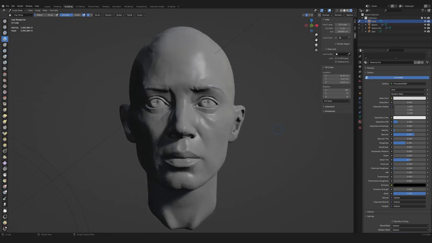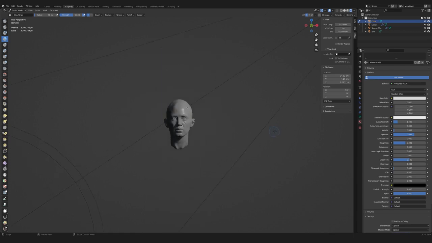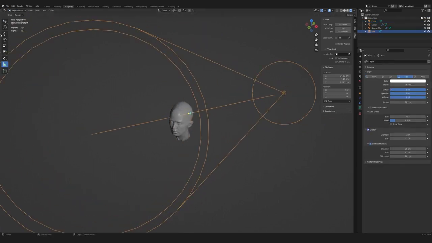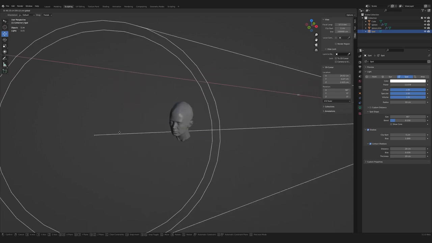Of course, sooner or later, one thing that will bother you, though, is the fact that this light is always static. Now, of course, we could go back here within object mode. We could select the light. We could switch over here to move mode here. And we could, of course, move the light around.